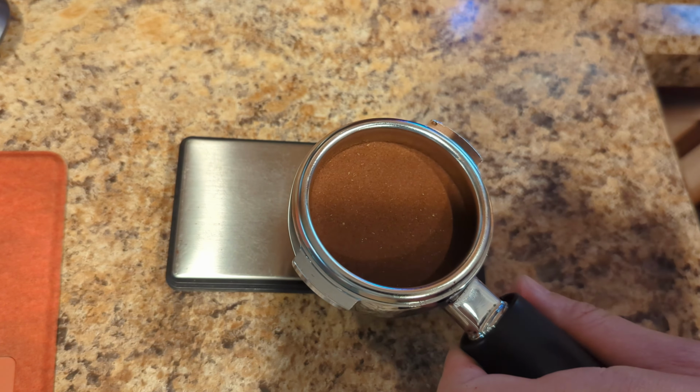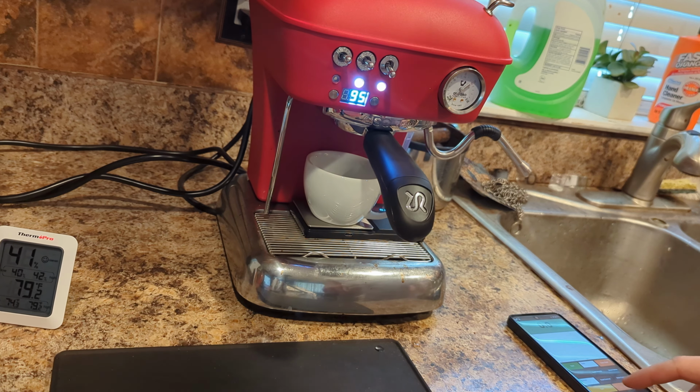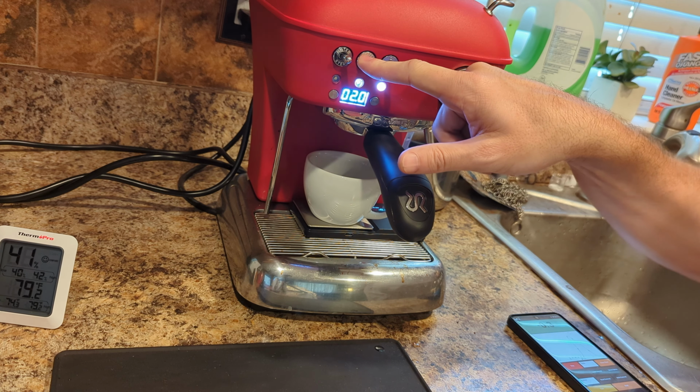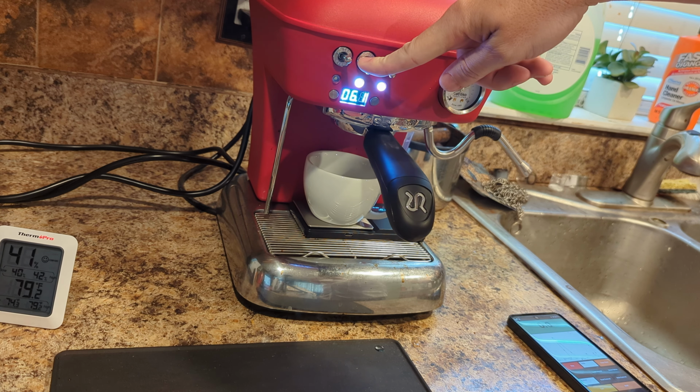Now, the other method was just do nothing. Just dump the coffee in, tamp it, and go. And so I ran 30 shots with each method. And for each shot, I would, again, target a 40-gram output dose, considering only outcomes between 38 and 42 grams as valid.